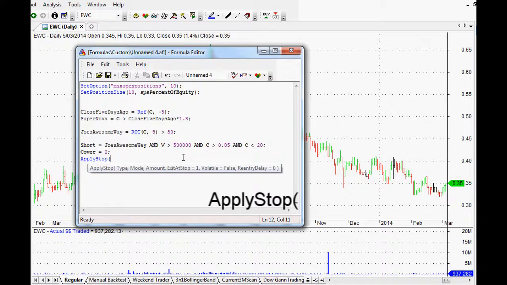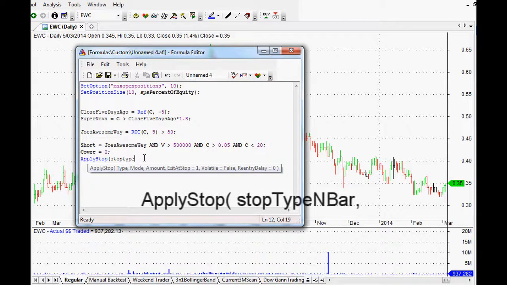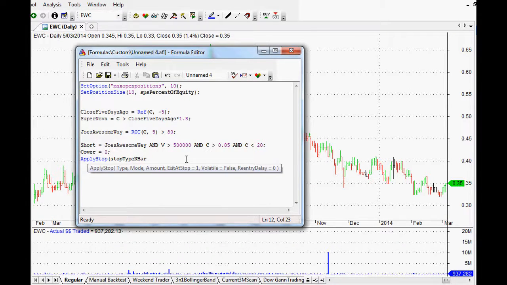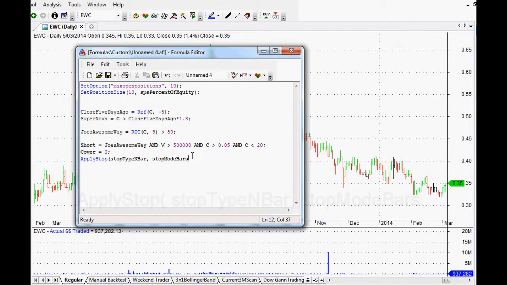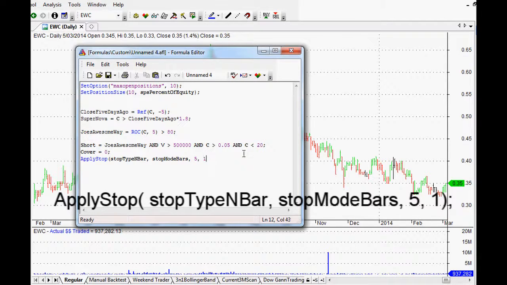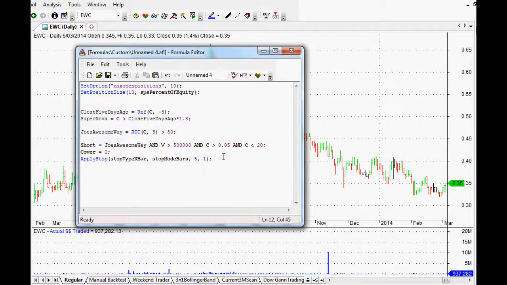So we can just put a stop loss, and all we have to do, as you see, when it turns blue, obviously that's a good sign. We open up the bracket and it's got stop type. So if we type stop type, and if we say N bar, there we go, and it turns bold, so that's great. That means that I can stop there. So the mode is the next one, and we want stop mode bars. Okay, great. I got there eventually. Stop mode bars, and the bars that we want to hold it for are the days. So each bar is 1 day, and we just want to hold it for 5 days, and we want to exit at that particular day, close the bracket, and close off that line with a semicolon.